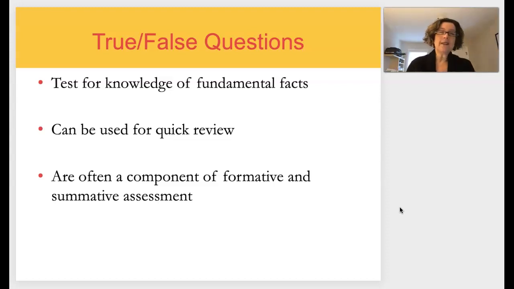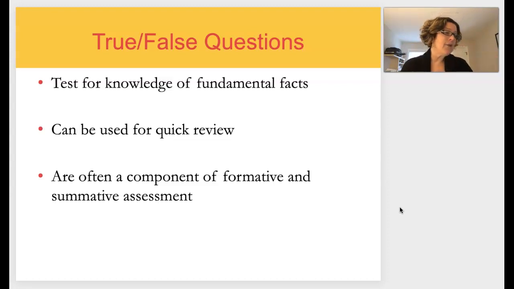Okay. So things to think about when you are including true, false on exams. It places less demand on reading ability than multiple choice questions, right? They're usually not as long. So if the kids struggle with actual reading ability, they don't get hampered by so much text. You can put a large number on a test, and they can be answered fairly quickly in a short period of time. Teachers, they're easy to score, right? It's just boom, boom, boom, and they're seen as less subjective because it's either true or false. But again, going back to that beginning quote, how you write the question and all of the bias that we bring into writing the test, it's never as objective as we think it is.